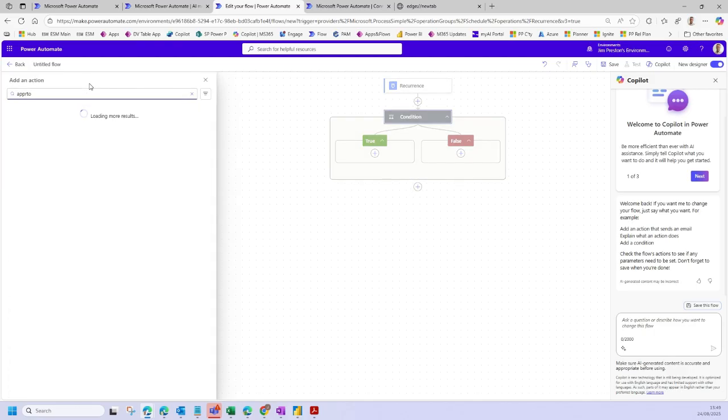So approvals is when you have a pop-up come up within your MS Teams if you use that.